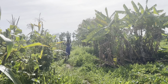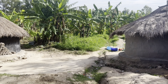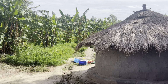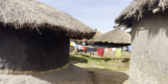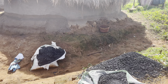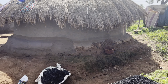The bucket is carried on the head, despite its heaviness. As we head back, having seen how black soil is collected, for this process we focus on house color painting. There are clothes being washed. And here we pass by family clothes left to dry. Traditional hut house color painting requires specific ingredients and steps to be followed, as we shall see.